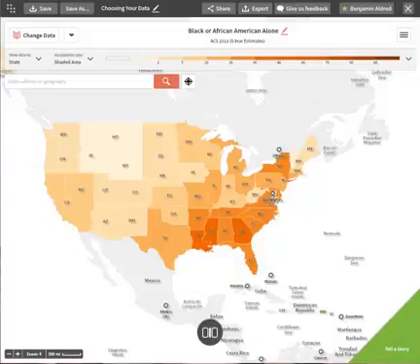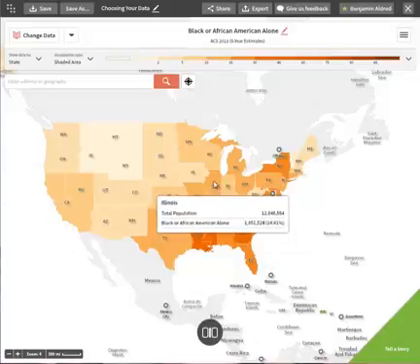Social Explorer has a number of different options that you can choose when you're choosing how to display your data. It starts off at full zoom, at the widest possible zoom, displaying information by state. But it can display by any number of different possibilities.